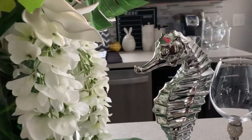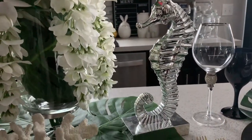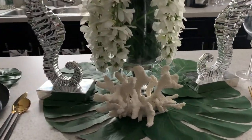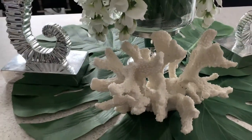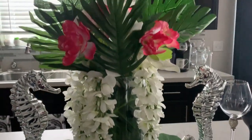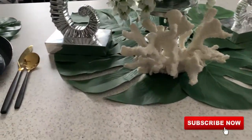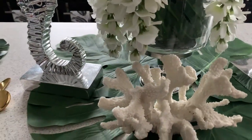So I'm using these glam silver seahorses. I absolutely love these guys. I picked them up from Ross, and I think they were like $10.99 or $11.99. They are giving me the tropical vibe I am looking for. This coral I picked up on clearance from TJ Maxx — it was missing the base. I want to say it was like $10.00 or maybe even less. I thought the white and the silver with the greens and the pop of coral gave this a very tropical vibe. These are larger monstera leaves, also from Amazon. I will leave a link for those down below as well.